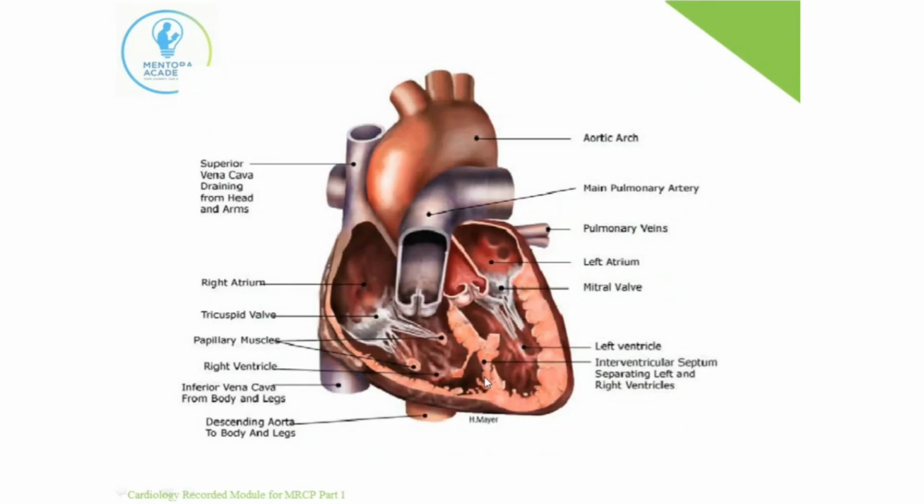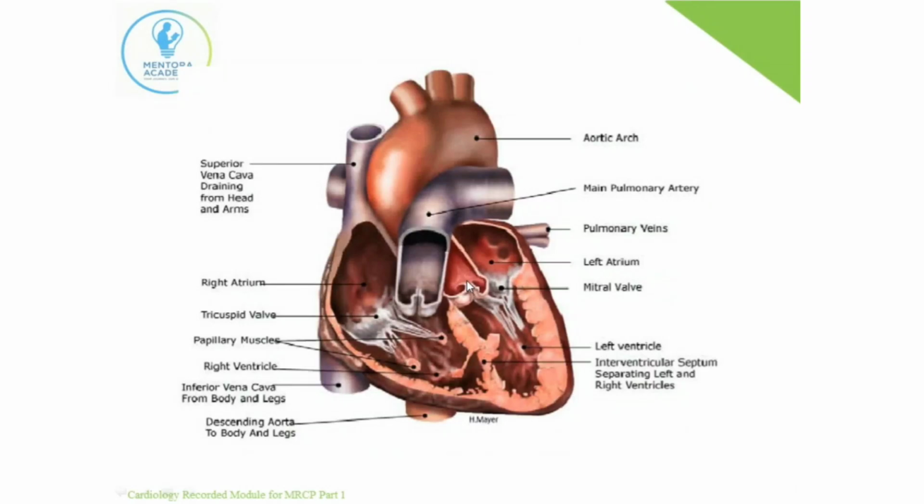Here, what is very clear is that the left ventricle is much larger or bigger than the right ventricle. And also, if you look at the muscle mass, the left ventricle is much thicker compared to the right ventricle. The right ventricle has to pump the blood into the pulmonary arteries, which will enter into pulmonary circulation, which is a low pressure system, whereas the left ventricle has to pump the blood into the ascending aorta, which is a systemic circulation, which is at a much higher pressure.